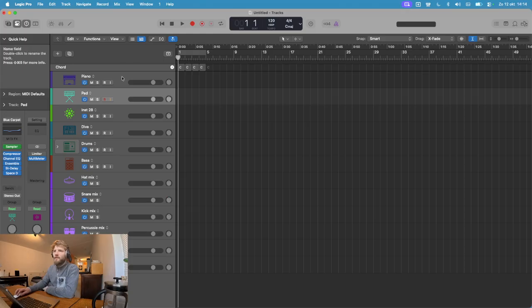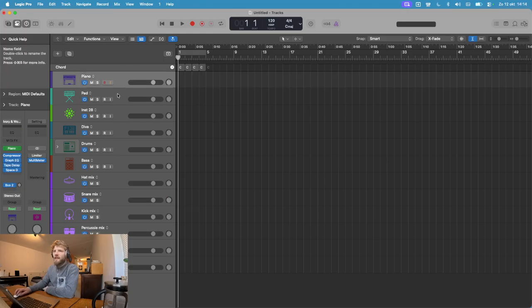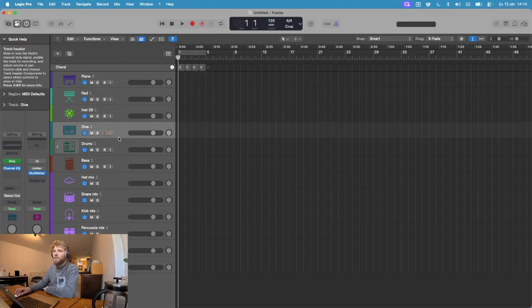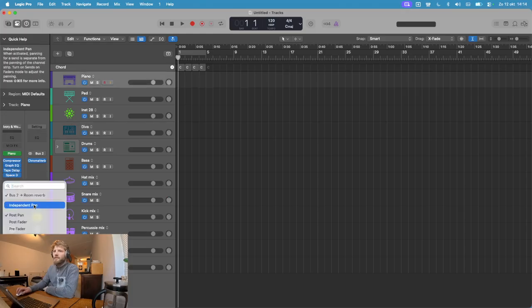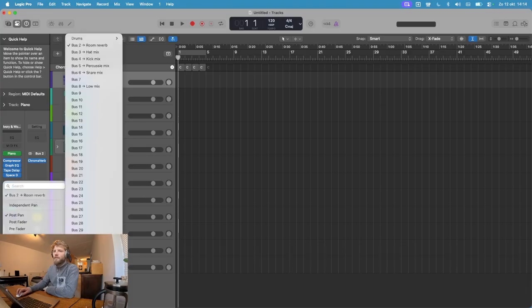And if you take a look, I've not put them on every track, but I use send bus 2 for general room reverb to create cohesion with all the elements and make them sound like they're in the same room.